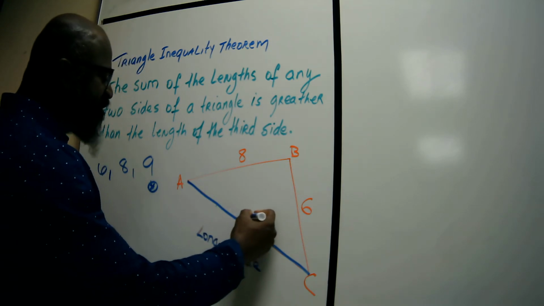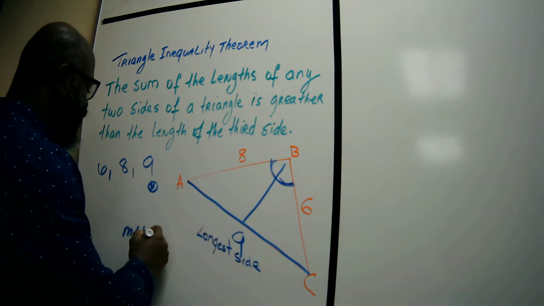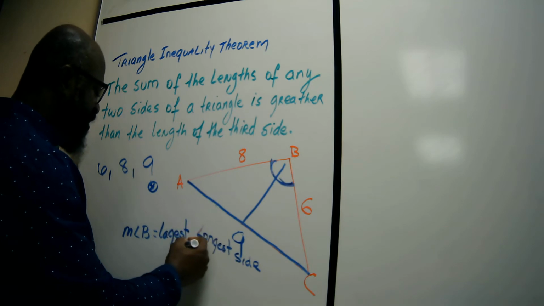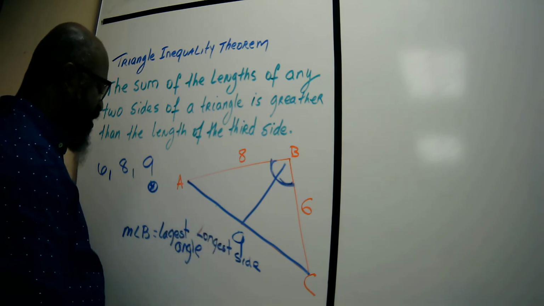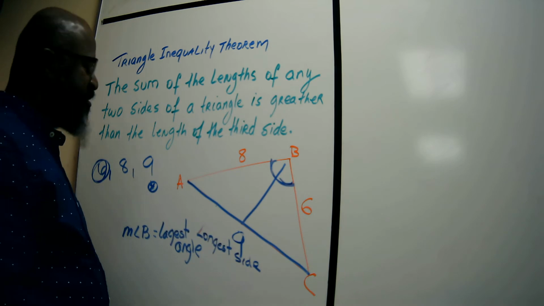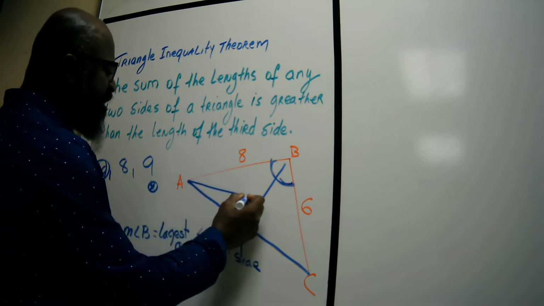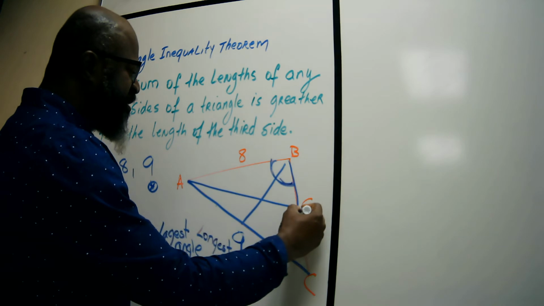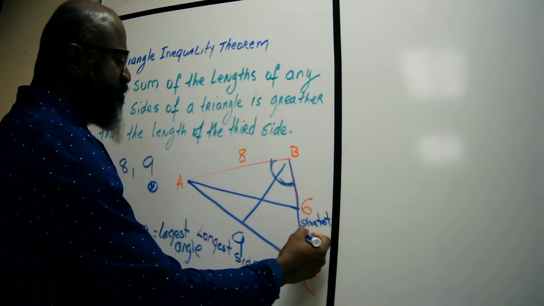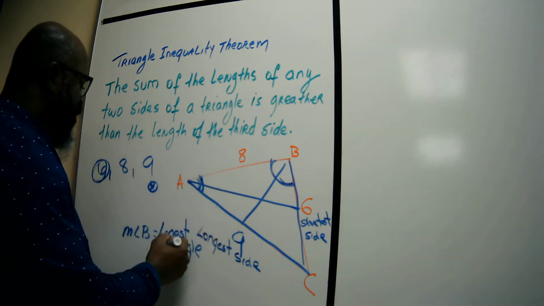The angle that is opposite to it is angle B. Angle B will be the largest angle. The longer the side is, the larger the angle opposite to it is. In this case, 6 is the smallest number. Then the side that is opposite to 6 will be the shortest side. In this case, BC will be the shortest side of the triangle. And hence, angle A will be the smallest angle.